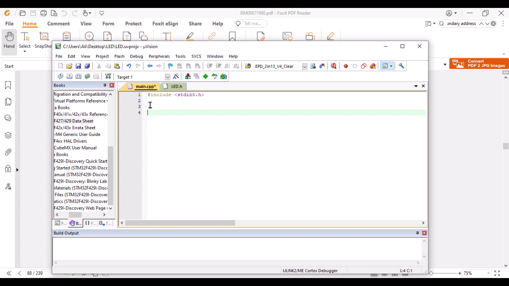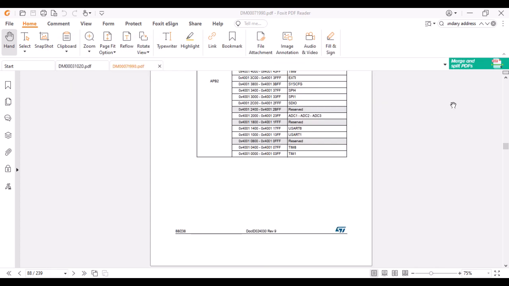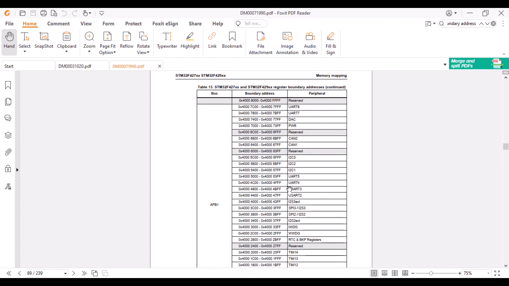Okay, let me put some comment here. Imagine we want to enable the LED which is connected to pin 5 and the port is A. Okay, pin 5 port A. So we should go and find the address of port A because in C++ we are working with addresses, and this is the table.